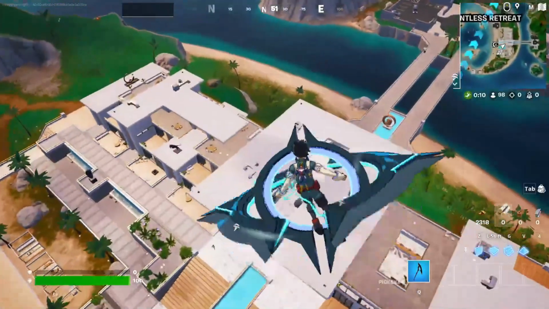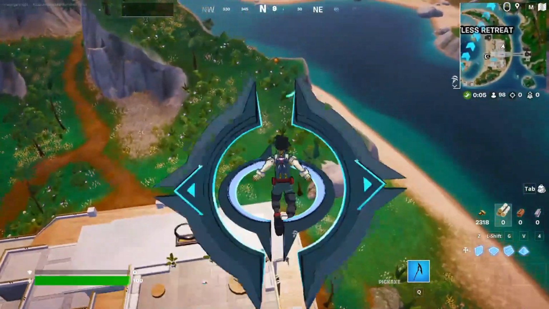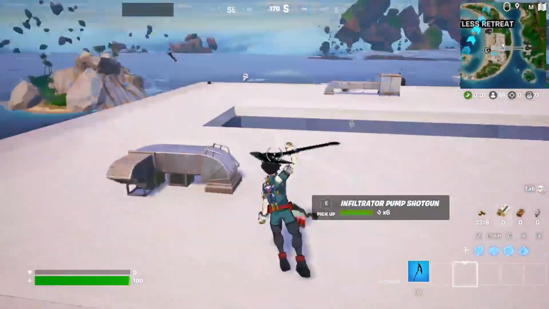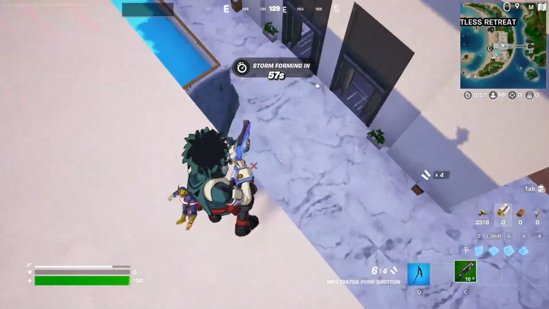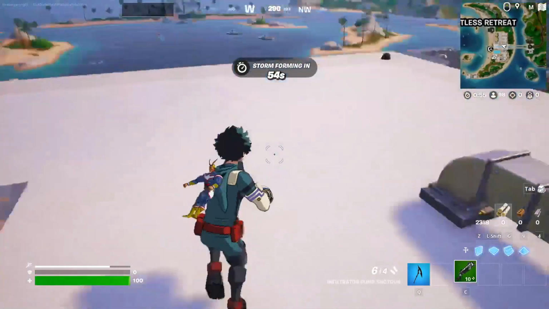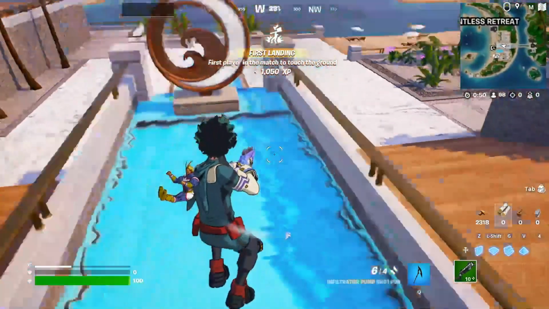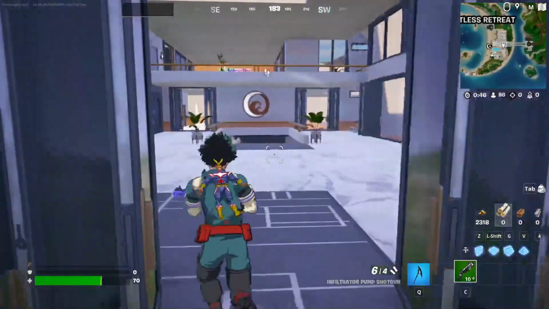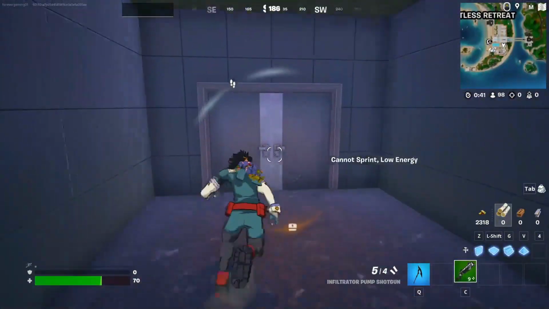Okay, let's try to find some loot right away so we can just grab that, and if anything I can just get them from there. All right, here's something. Okay, we need an SMG at least. Oh, come on. I see there's some people there. There's somebody there right there.